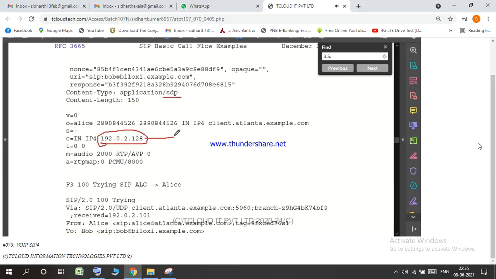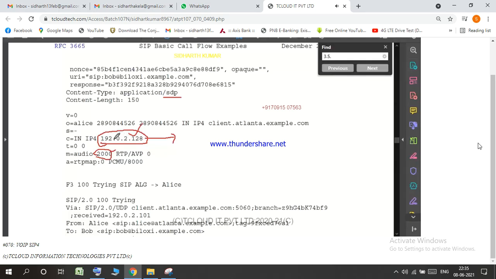So this is the ALG's IP address 128, and the port number that the ALG component is advertising to Bob is 2000, telling Bob, hey, this is actually Alice's IP address and port number. It is bluffing to Bob, asking Bob to send the traffic to it on this IP address and port number. So it swapped the IP address and port number and replaced them.